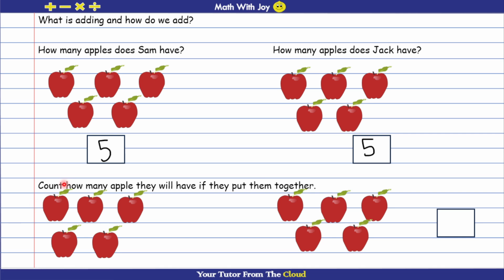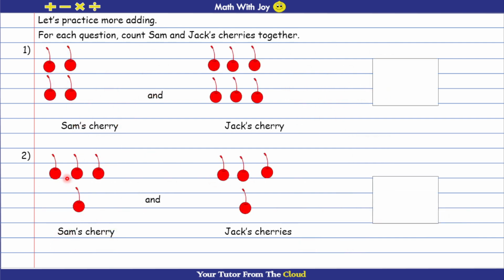But what they want to do is combine them together. Combining these apples is another word for adding, right? So we have 1, 2, 3, 4, 5, 6, 7, 8, 9, 10. Now we have to count them together, and we know now that these apples give us 10. So in other words, a 5, when you add it with another 5, gives you 10. Just remember that. Now let's continue over here, and we'll practice a bit more questions.